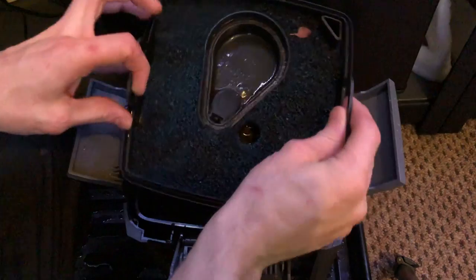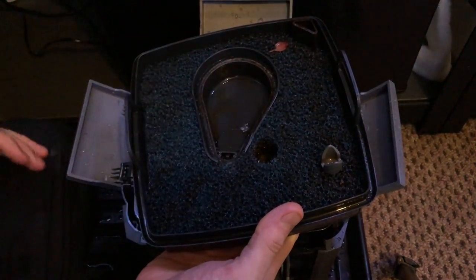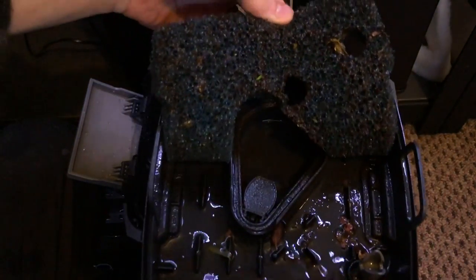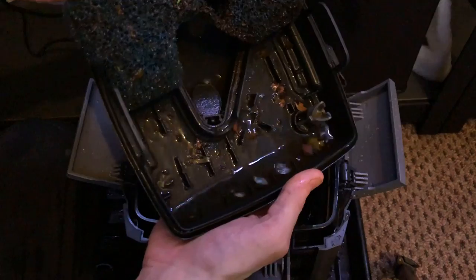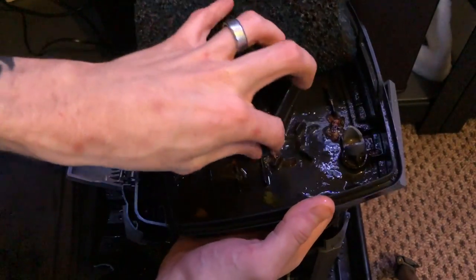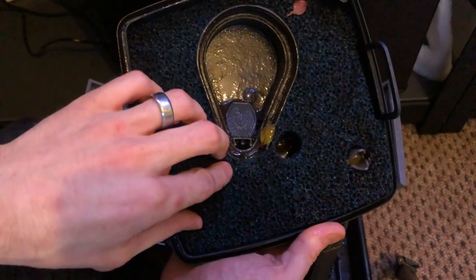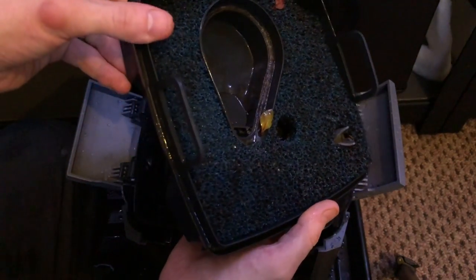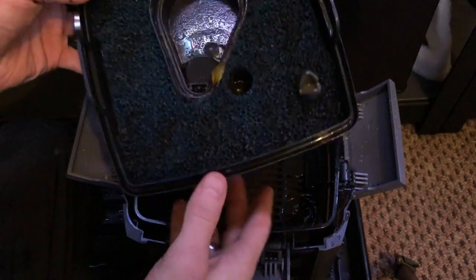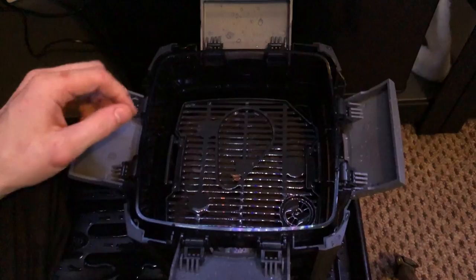Your first tray is of course your pre-filter. This is here to catch large parts of detritus before it gets into the rest of the canister filter. I've purposely left this an entire month just to demonstrate how much crud, bits of leaves and things this pre-filter actually catches. We can see the sponge is quite dirty — it's not that bright vibrant blue anymore. It is full of waste, and that has stopped all of that from entering the rest of your filter.